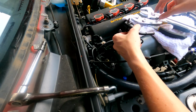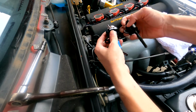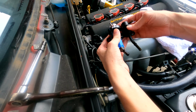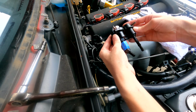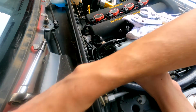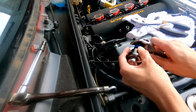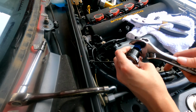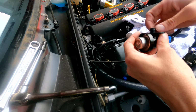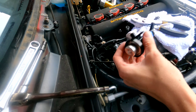So what I'm gonna do is actually mock up the same angle here, so I can just put this on outside of the car. Looks like we're pretty close right there. And then we're gonna tighten it. I put the tape on it so I don't scratch the anodizing too much. Also, don't forget to grease this O-ring a little bit, because if you don't, it will dry out on you super fast. So I'm gonna do that now.